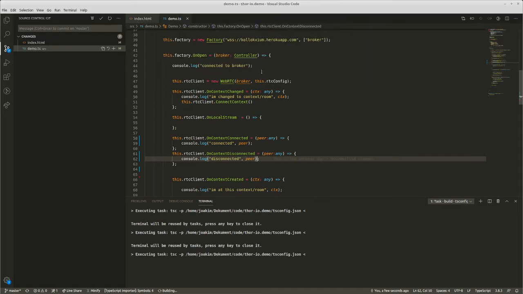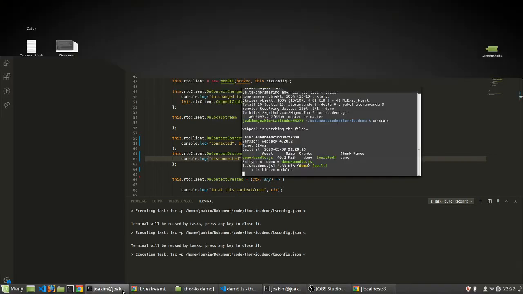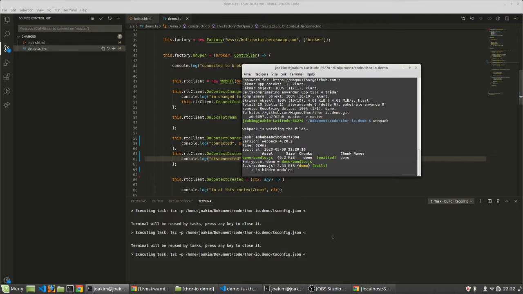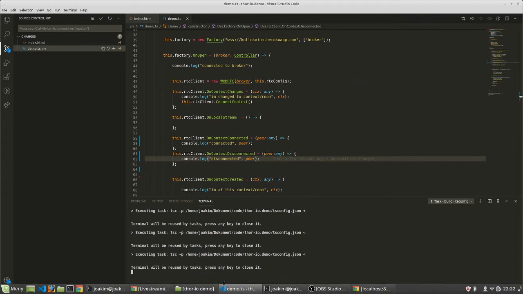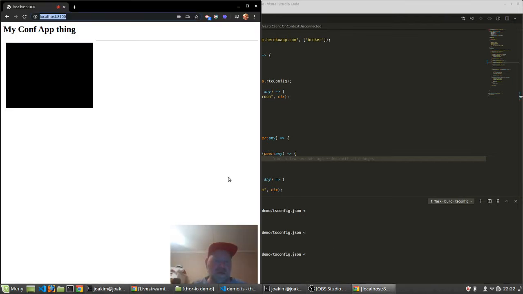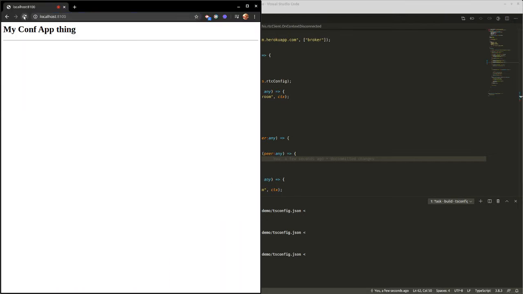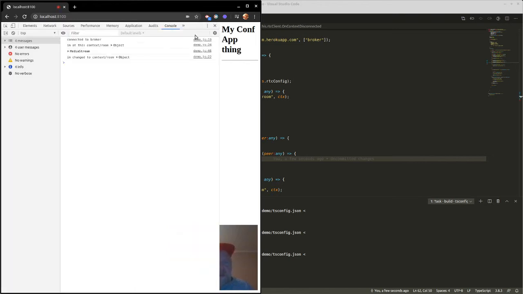I build, and let's see if Webpack is running. Yes. And now it's still building. Yeah, now it's done. So let's go back to Chrome and make a refresh. I'm going to open up the console, and this is as last time.